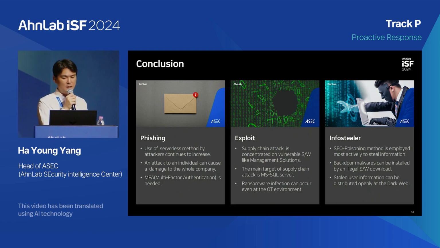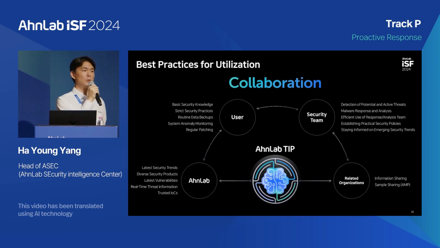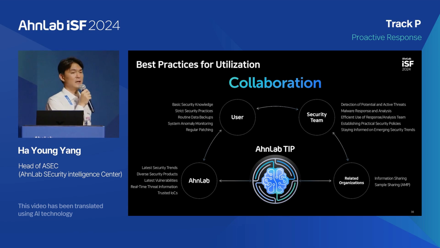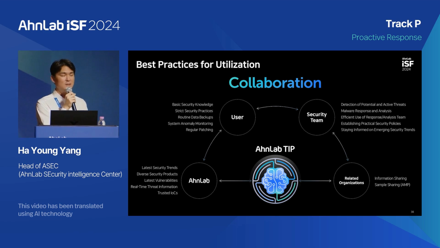The AhnLab TIP service is not just a solution that provides simple analysis reports. In addition to content, we are reporting APT information in real time based on the collected data from various in-house products. And earlier, there was a discussion about many solutions like XDR and EDR. Since we also provide services in a separate API format, it would be beneficial to utilize AhnLab's TI services through API integration with other solutions.